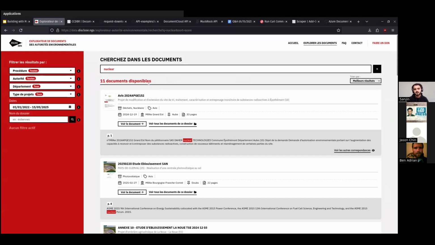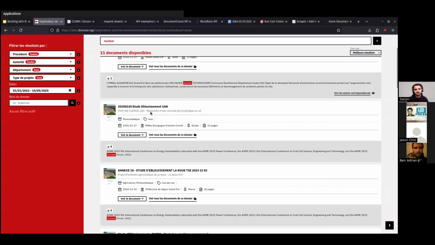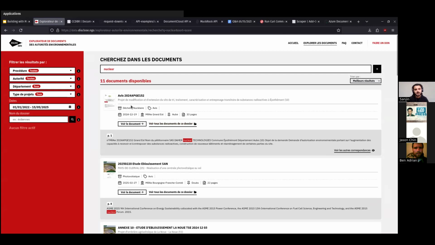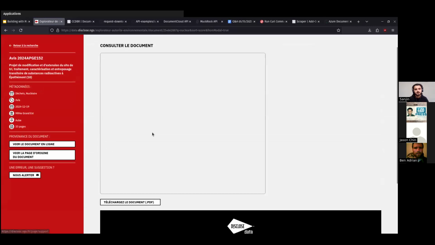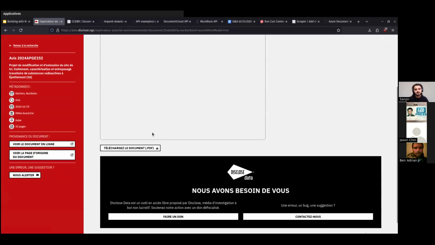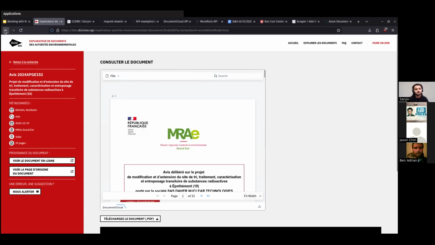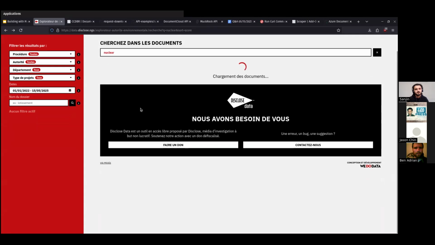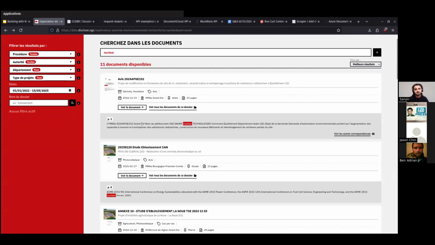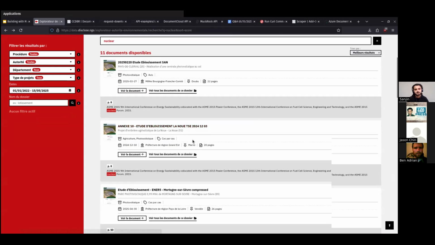So it returned 11 documents with this particular keyword, and it links me to the individual document, which I can open in their custom viewer here. Might block because I have NoScript on. Nope, it will. So it loads the DocumentCloud embed for us. It also gives us search highlights, so you can see where in the document a particular word has appeared.